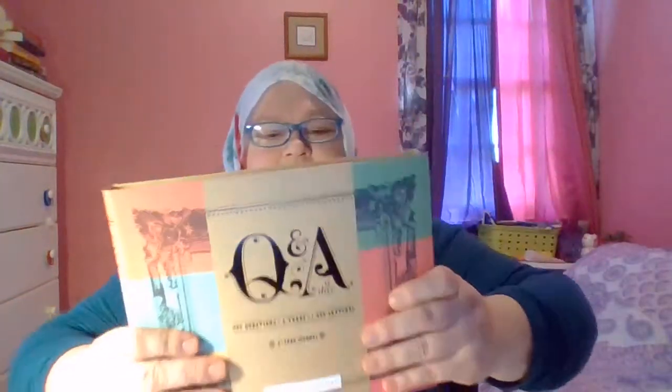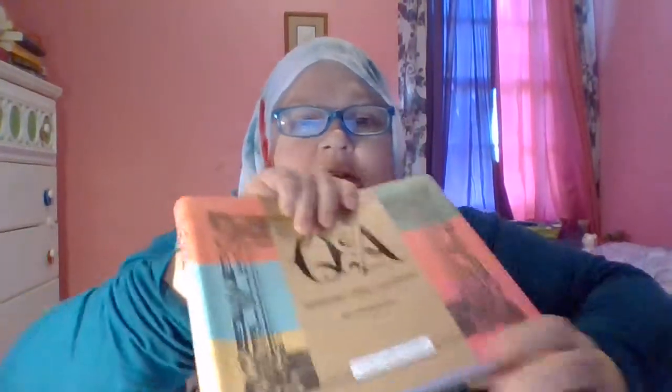And this book, the first time I saw it at the Dollar Tree, I did not get it. And afterwards, I kicked myself over and over. I said, why didn't I pick up that book? If I don't want it for myself, it would be a great, beautiful gift for someone. It's for creative people. It says for creatives on the front. And it says Q&A, 365 questions, 4 years, 1,460 sketches.